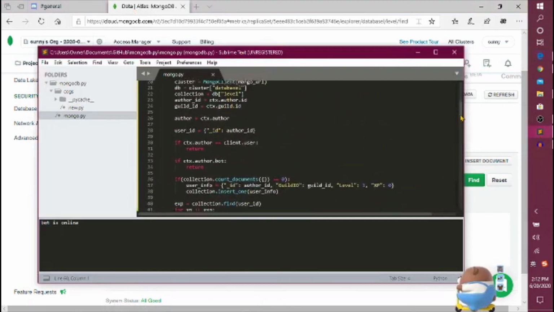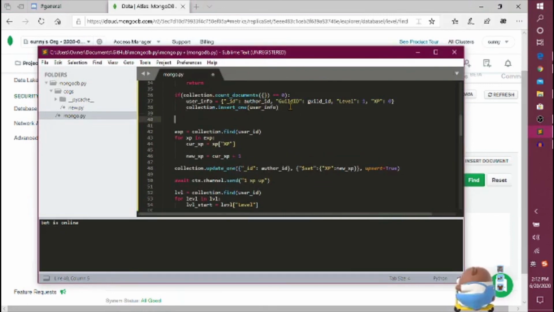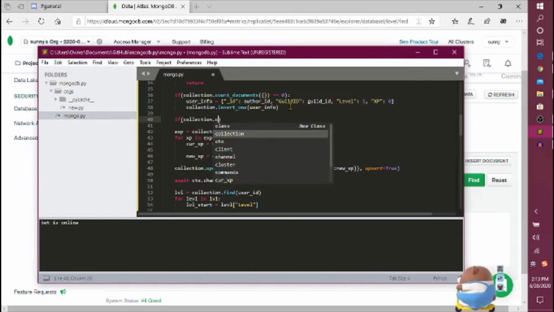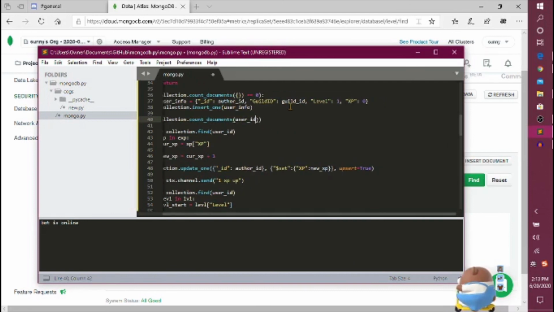And then one last thing you want to learn is what if there is documents in there, right? So what you want to do is you say, if, just like before, we're going to do the same thing. We're going to say if collection dot count documents, but this time we're going to say user ID, because the user ID was the author ID like before.